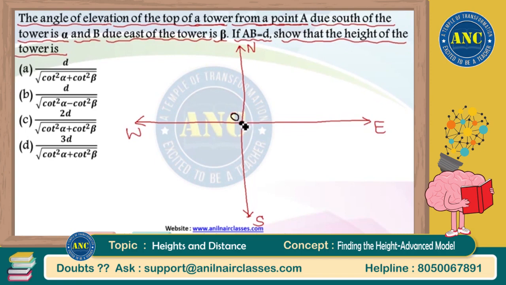That means from this point O, keep a pen which is pointing towards you. I am just giving an example for you people. Keep a pen which is pointing towards you. The bottom of the pen, which is stuck to this point O, is nothing but the bottom of the tower.